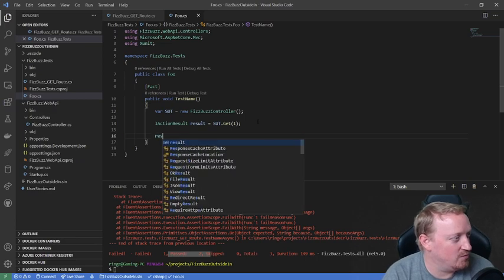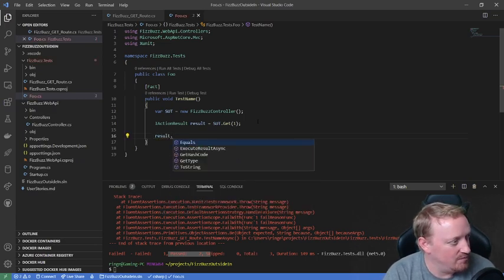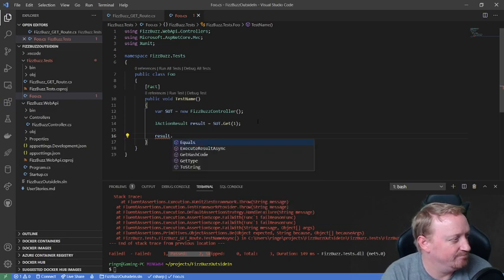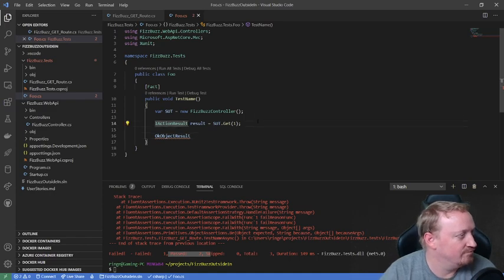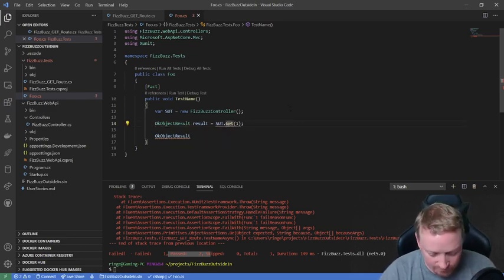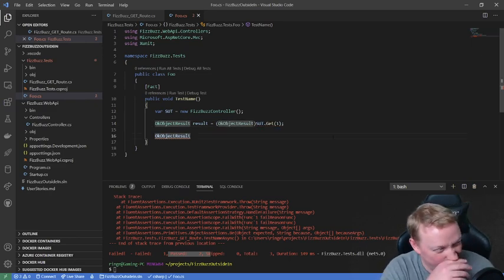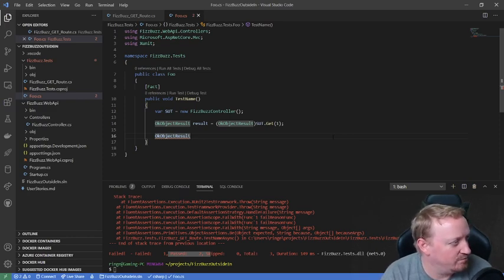Now I just need to make sure that the result, I actually want to make sure it's an okay result. I think that should be fine.